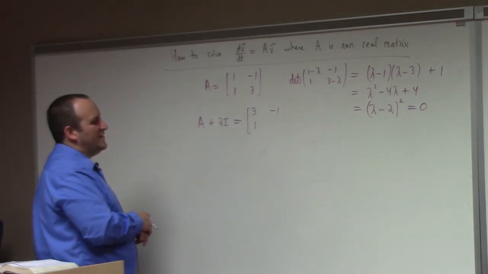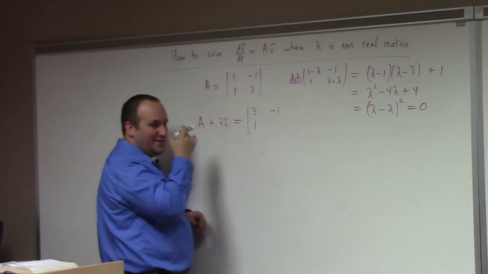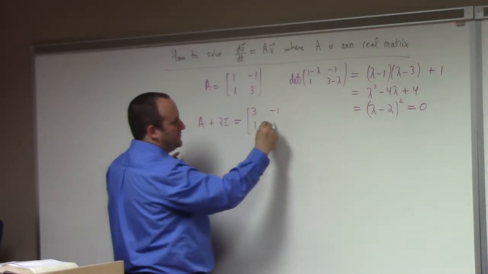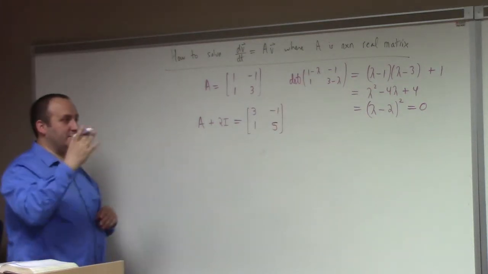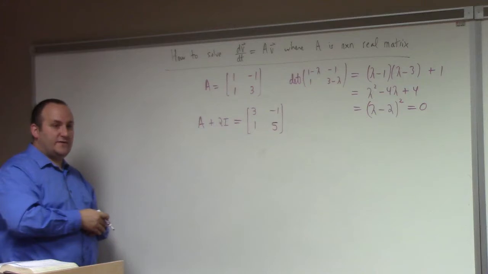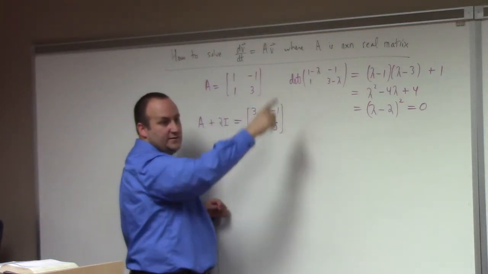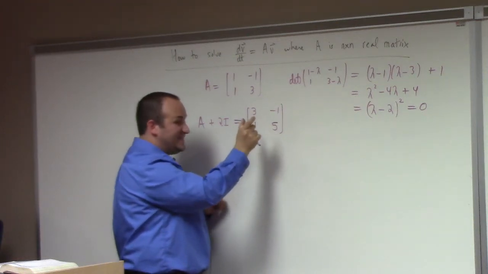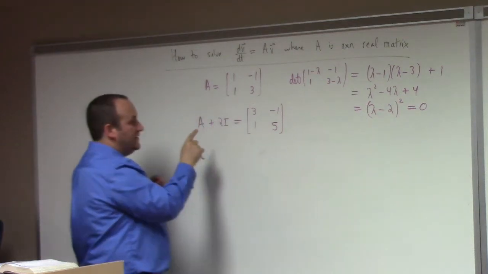Oh, so lambda equals 2, so I'm supposed to do A minus lambda I, right? I was about to get this, so this is actually a good learning experience. You write this down, you should be like, uh-oh, flag on the play. That's an invertible matrix. The determinant of this matrix is 15 plus 1, the determinant is 16. This has an inverse. It corresponds to independent equations. This means I made a mistake. Where was my mistake? Right here.